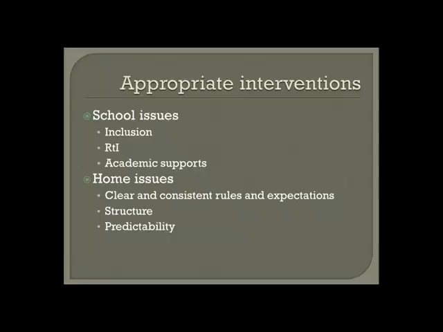RTI, and I have a whole presentation. There's a big section on it in the presentation that I sent out before about RTI. I think that RTI is really important, particularly for this population, because there are some good strategies and good interventions that can help the kids prior to oftentimes needing a full-blown IEP. So we want them to get the services, and one of the things we're doing with kids with Down syndrome, kids with Fragile X, kids with autism in particular, is to really look at academic supports that are appropriate and are geared towards building on the strengths of the child, not just things that are targeted at their weaknesses.